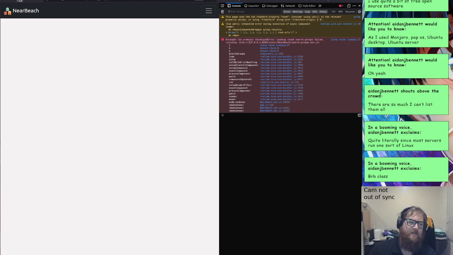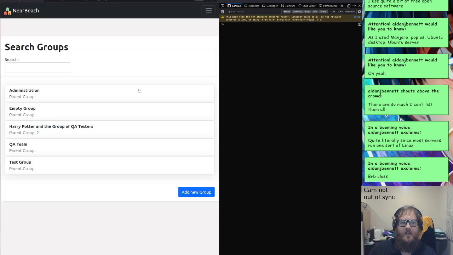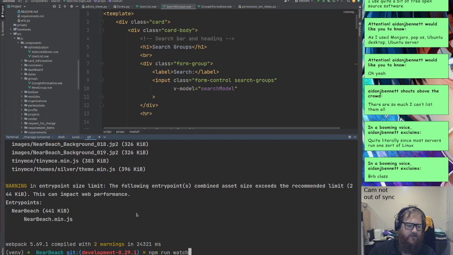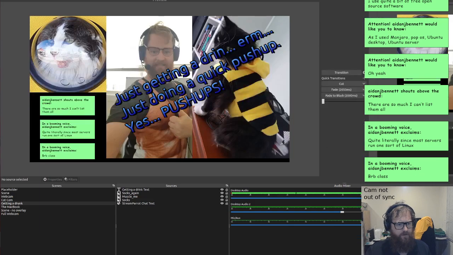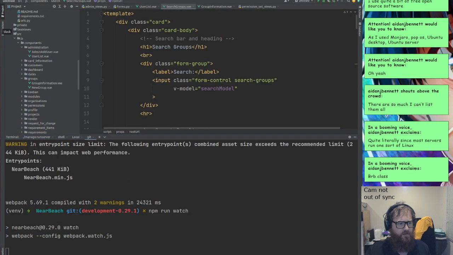Whilst I'm doing that, let's reload. That is weird. That seems like a Webpack or whatever bug.